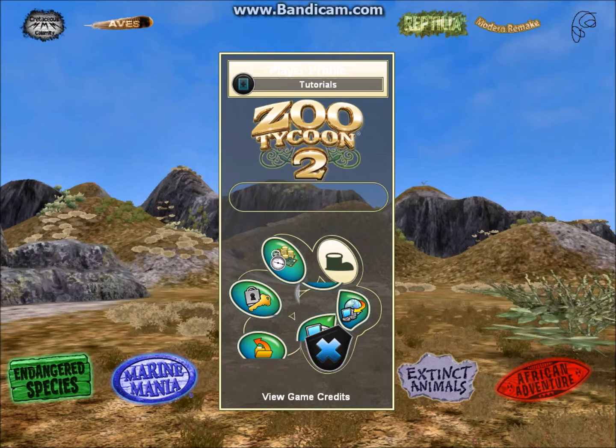Today I'm going to show you a tutorial on how to edit the zoo bounds in a zoo and delete them. Well, not edit them, just delete them. But I'm going to show you how to delete them so you can place anything anywhere in your zoo.